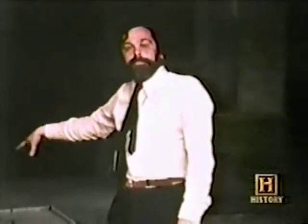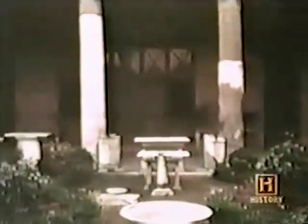This is the atrium of a typical Roman house, of a wealthy family, naturally. We have the atrium with its compluvium, which leads down to the impluvium, where the rain fell in the rainy season, filling a basin of water below. The family life revolved around this area. You will find that you have small rooms, the cubicles, the triclinium or dining room, which we find back there.